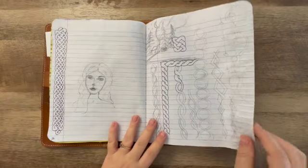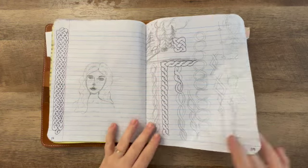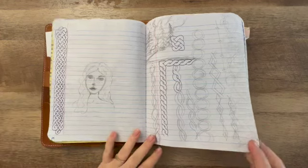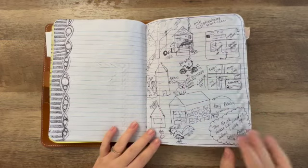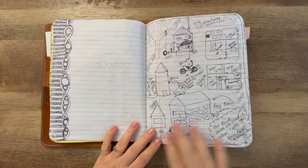And these are just doodles. Nothing special. Just working on stuff. I really love Celtic braids. So I punish myself regularly by trying to do them. And these are all just little doodles of a home that I remember when I was 7 years old.